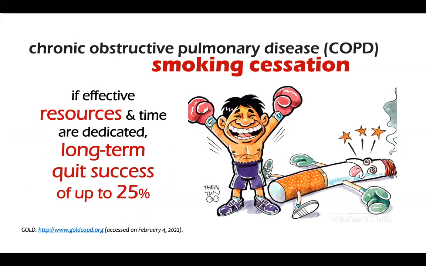And this can be achieved, but it requires effective resources, and it does also require time for us to get our patient to successfully quit smoking. As you can see, when resources are put into play, and when time is devoted to deal with the 5A and the 5R of smoking, you can get patients up to 25% quitting smoking. So you need the resources and you need time for that.